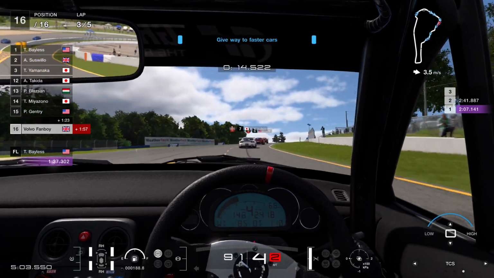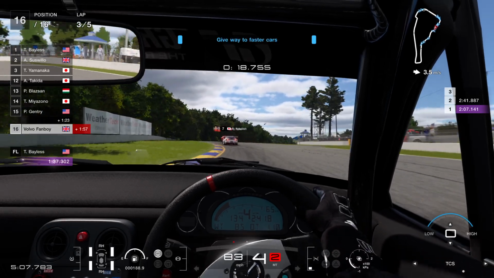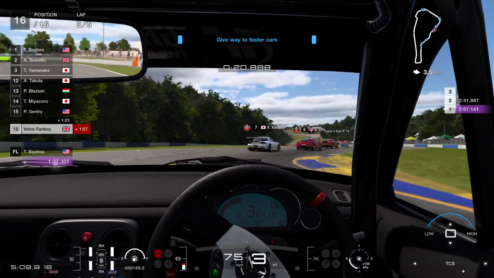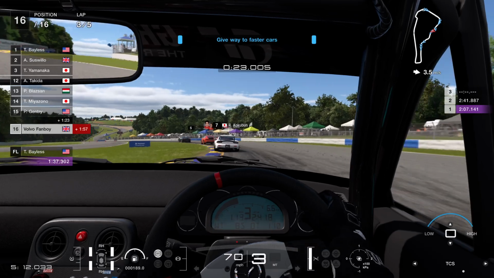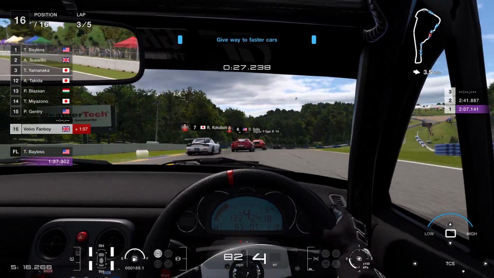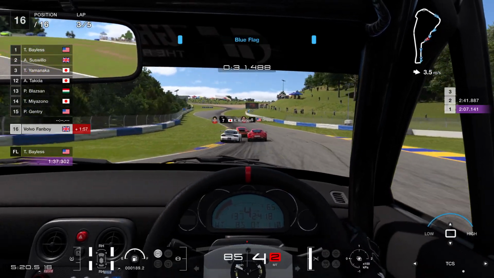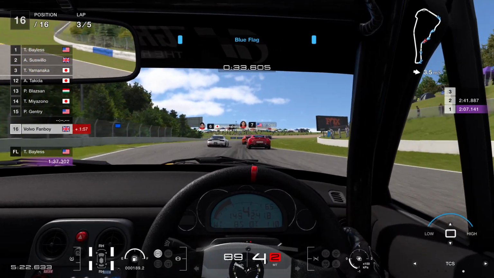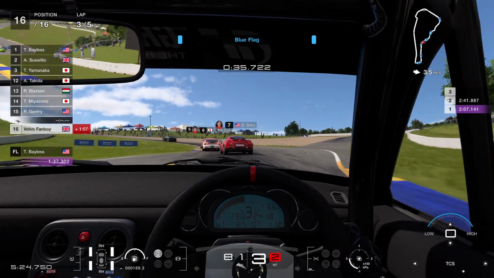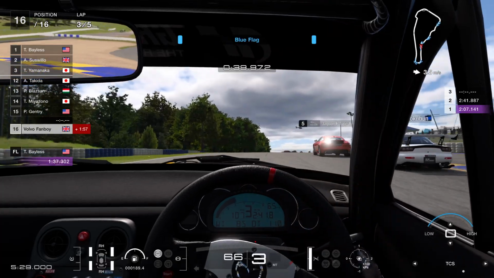I will say that the difference between 1 and 10 really isn't massive, and it's quite a subtle change. So I wouldn't worry too much about it. If you have it too low, the wheel does become kind of sloppy, and you do lose quite a bit of detail as to what the road wheels are doing. So yeah, hopefully that helps.